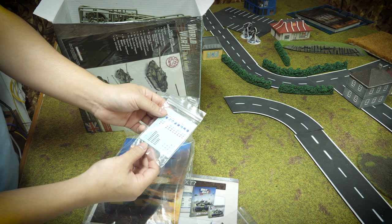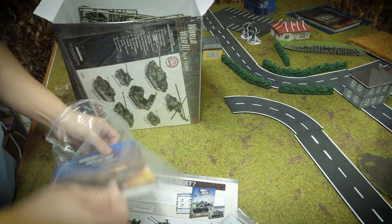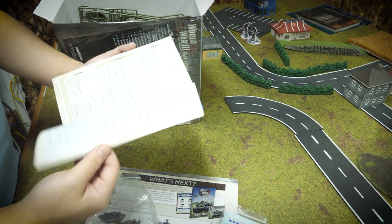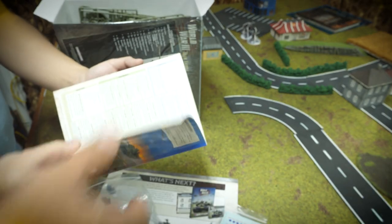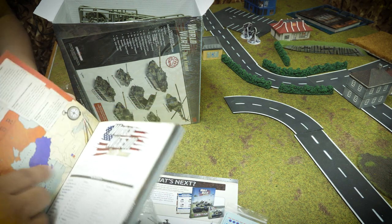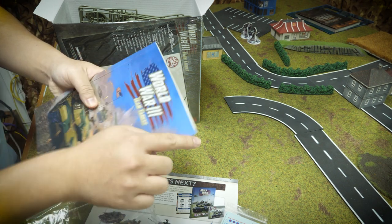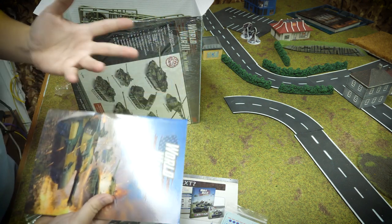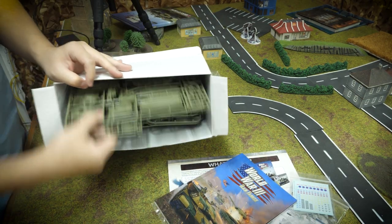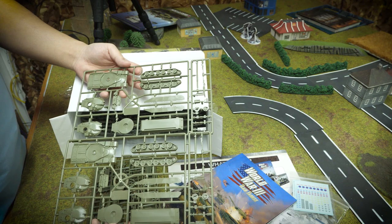These are the normal British decals with your tank commanders, which is pretty standard. You've got an A5 rule book — this came fresh from the factory. Feel this, Eddie — I think they changed the material of the book cover. The card stock is a little better, more semi-gloss. It's a little more hardy. There are no edging marks on the side, which is nice — probably a factor of it being packed so tight inside the box.